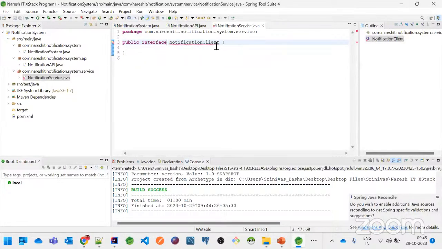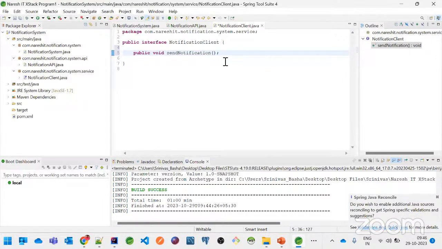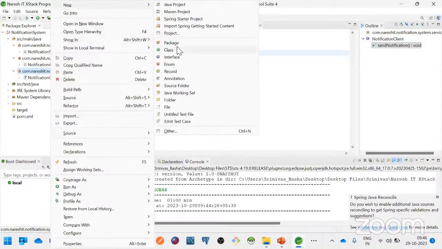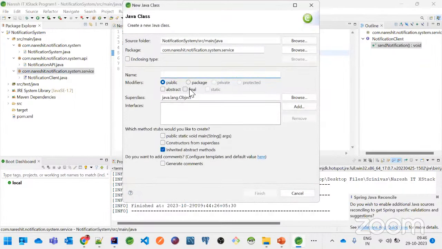And here I will just rename this to notification client. And here I just wanted to keep one method, public void send notification. That's it. And I just wanted to develop a notification service for this, notification client IMPL, or I just wanted to say that email notification client.